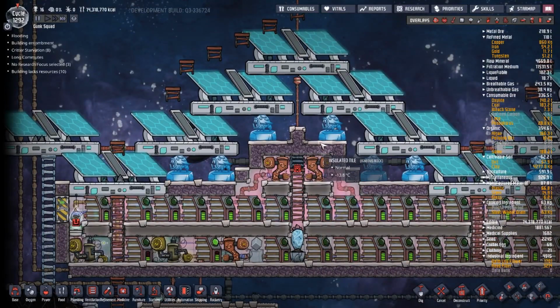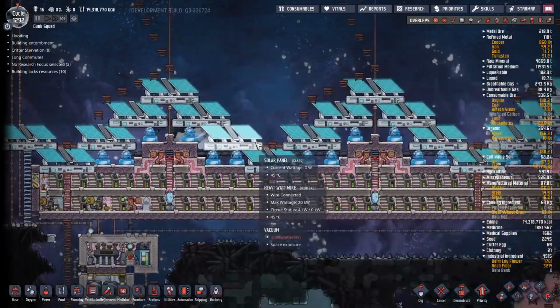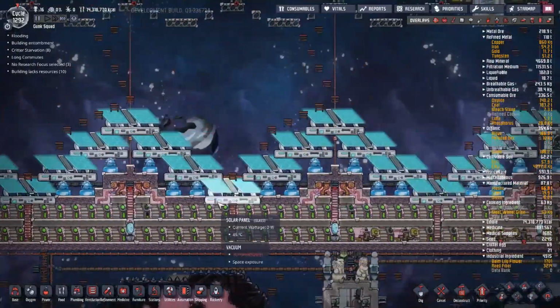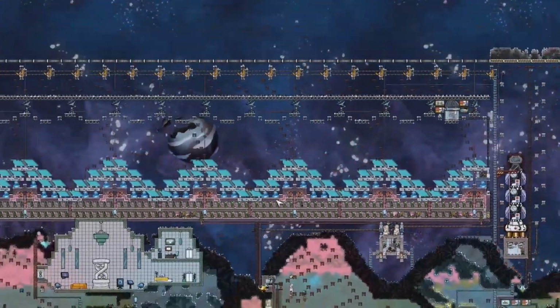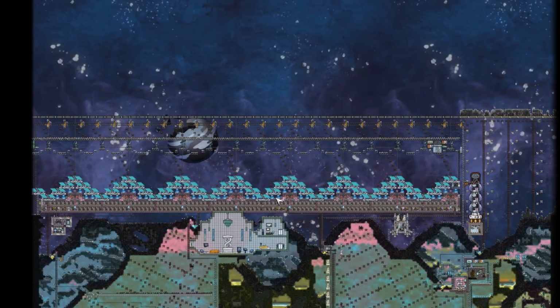But normally I would throw down 2 or 3 slabs of solar. But not if you're the Gunk Squad. If you're the Gunk Squad, you're going to go with lots and lots and lots and lots of solar. Wow, that is so much solar. That is an impressive construction job. If we zoom all the way out here, you'll see that actually goes pretty much the entire width of the map. That is so much solar.